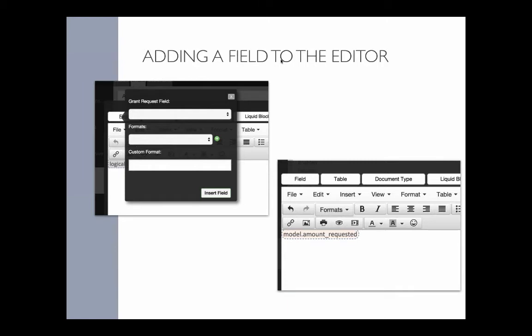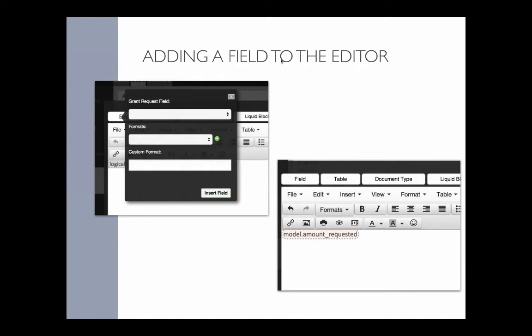The next portion depends on whether you're pulling in a field from this model type or another model type. If you're pulling in from this model type, the field name goes right after the word model. If you're pulling in from another model type, you would include the name of the model after the period and then the field name.